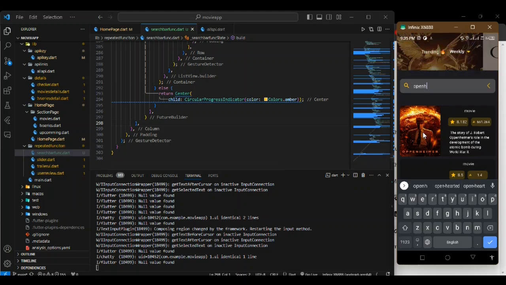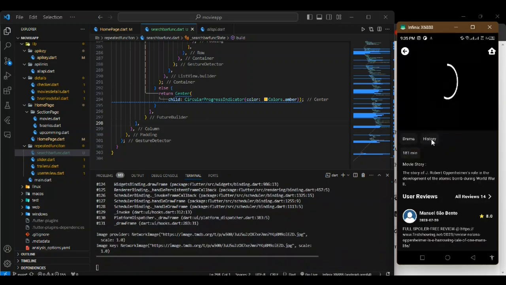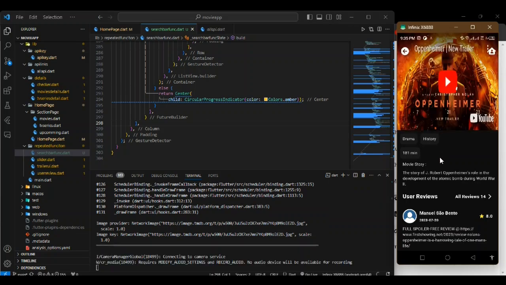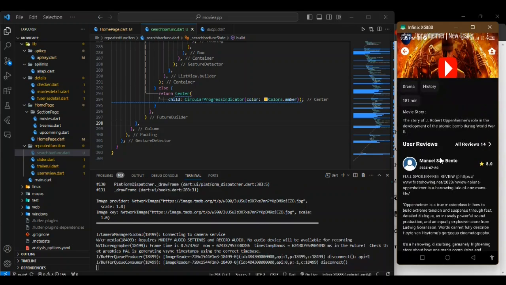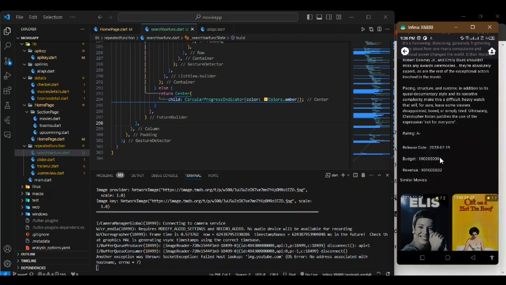Also, on the tap property I have provided the ID and type, so it will go to the description check UI function. The description check UI function will check and validate, and will give us the proper description page with the trailer and the full description. The network is very slow, and also this app is in debug mode, that's why you are seeing a lot of lag. If you want the full application, you can go to the description and download the complete application so that you can see how it looks. So this is it.